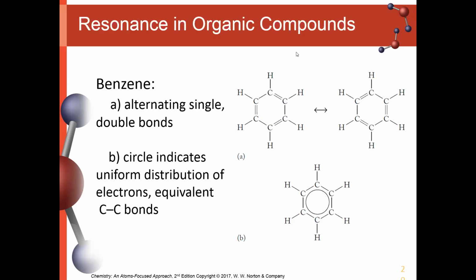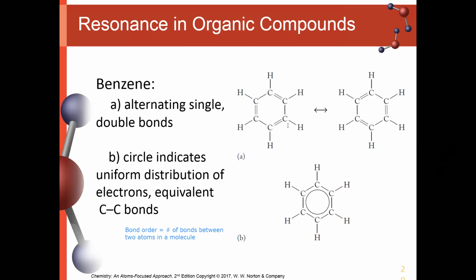And so one thing that we look at in resonance is something called bond order. Now, bond order in general is just the number of bonds between two atoms in a molecule. So in some of our other structures, we would say, okay, the bond order for the carbon-hydrogen bond was 1. The bond order for the PF5, each PF bond had a bond order of 1 because they were all single bonds. The bond order in oxygen, O2, is 2 because it has a double bond.